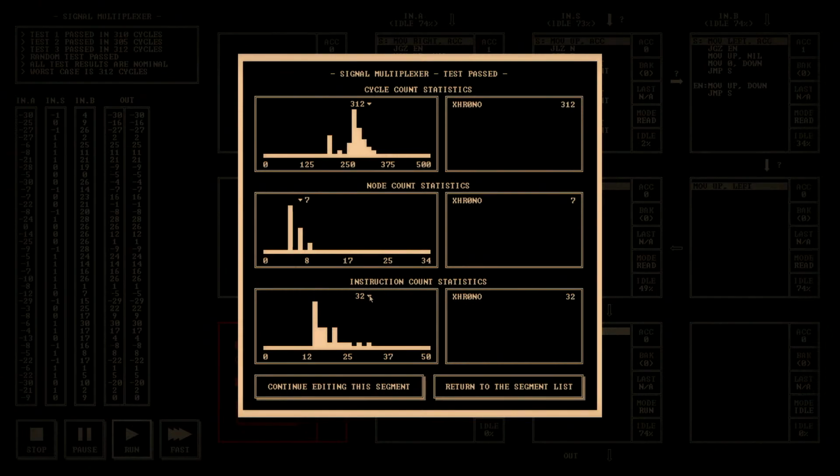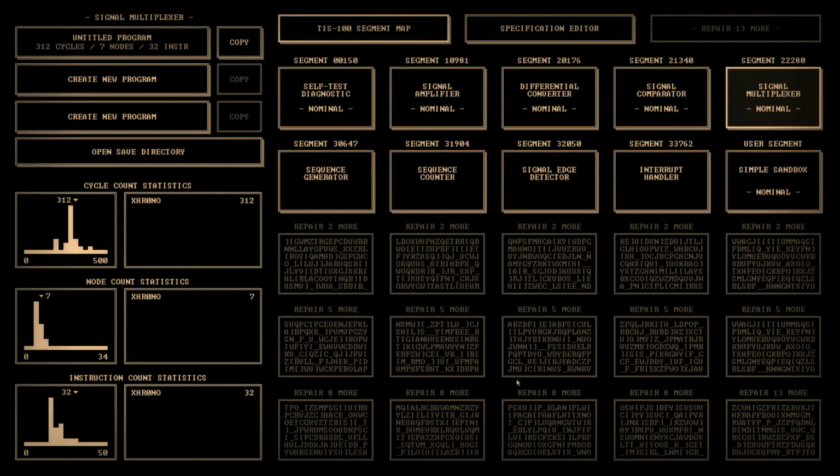We could have made it better, but it works. So we're only using 7 nodes. The best, I think, is about 5. Number of cycles, 312. Most people got it in the center here. Well, it can be made more efficient, but it doesn't matter for me at the moment. It works. My main idea is to get it working first. Probably come back to it some other day to make it better. Yeah. So yes, this works. Go to the next one.